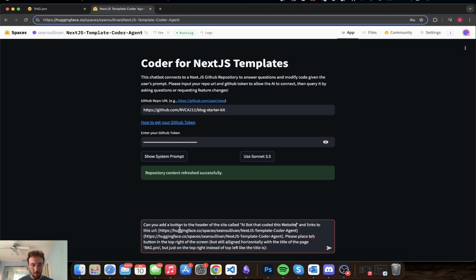And links to this URL. Cool. Please place the button in the top right of the screen, but still aligned horizontally with the title of the page, rag.pro, but just in the top right instead of the top left like the title is.